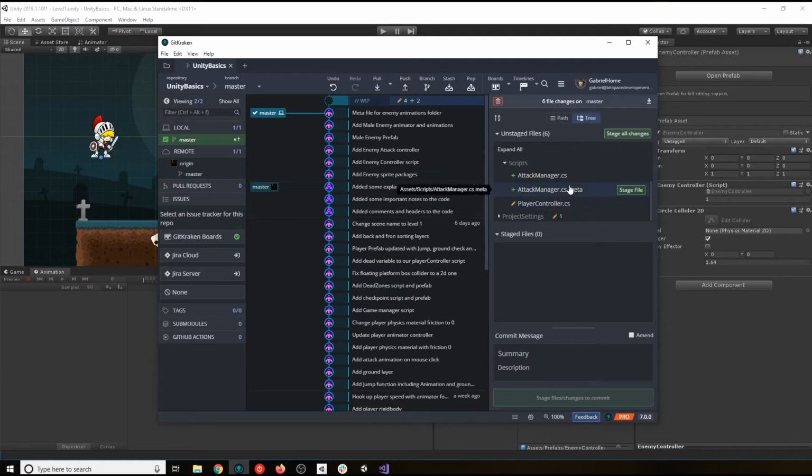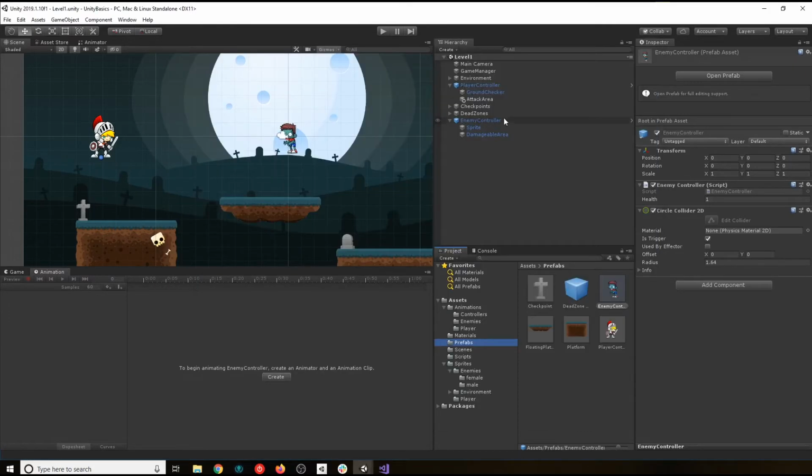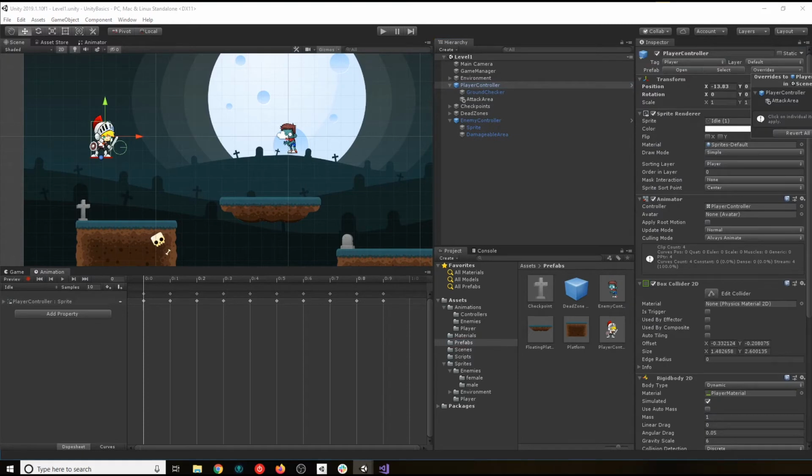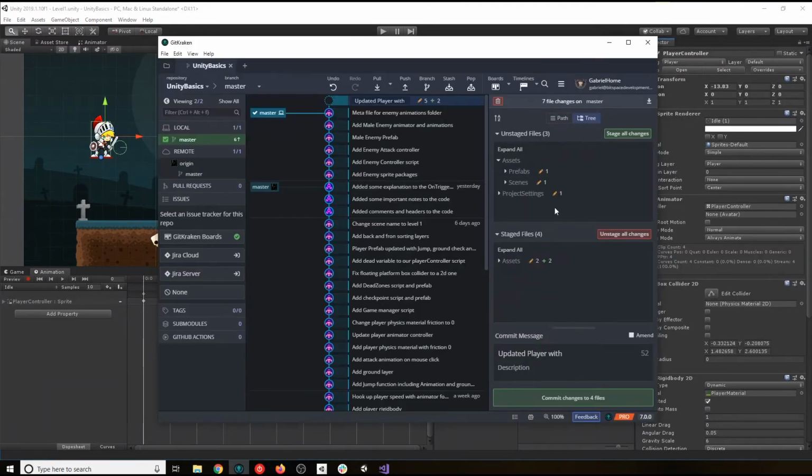Then we can add our attack manager. Updated player with, let's also apply the changes, apply these guys and add that prefab. Update, sorry, player with attack manager.